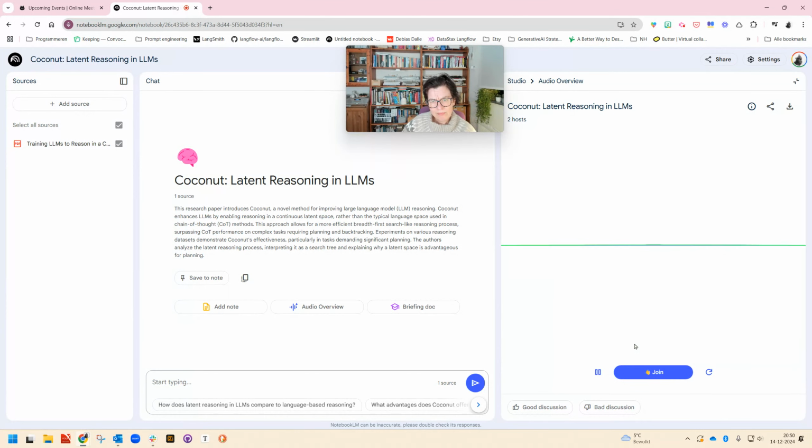Well, the paper doesn't directly explore that specific comparison. They don't have an experiment that compares this to human biases, but it's definitely something to think about, especially if we're trying to understand this latent reasoning process. What's fascinating here is that the coconut method seems to go beyond those simple language-based strategies. Yeah, it's not just going step by step. It's operating in this continuous latent space, which is very.